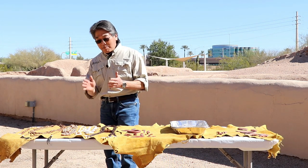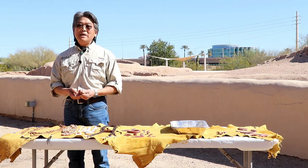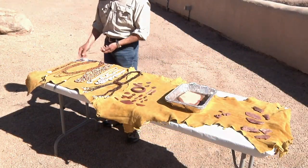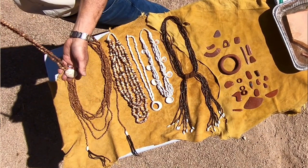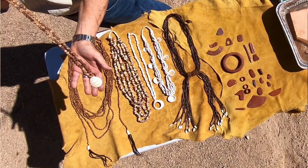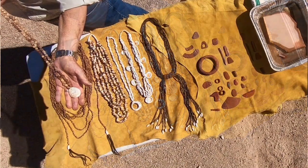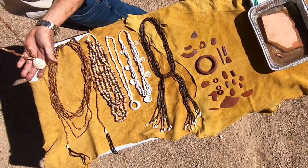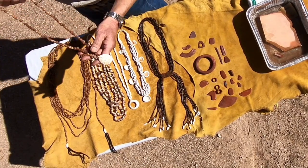Now, what I'm going to be doing here today is stone jewelry, but because of my passion for jewelry, I brought some other things to show you. This particular item is made out of shell, but also juniper beads. Now, these juniper beads are unfinished. They were just collected, dried, and then what would happen is they would pierce them and then put them on cordage. And you can see this beautiful piece. Now this shell is called glomisserus, and this shell here is highly polished, and it's a very beautiful piece.